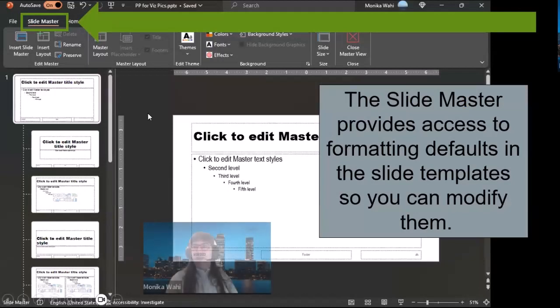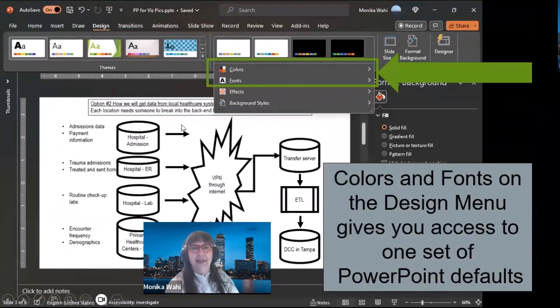This is a slide that I made. If you download these slides, which is a good idea, you'll have the slide that shows you how to get to the master and where the master is. You'll immediately see when I demonstrate that it sort of disappears from your knowledge, which is why I made this diagram. And this is a slide I made that tells you how to get to the design menu.